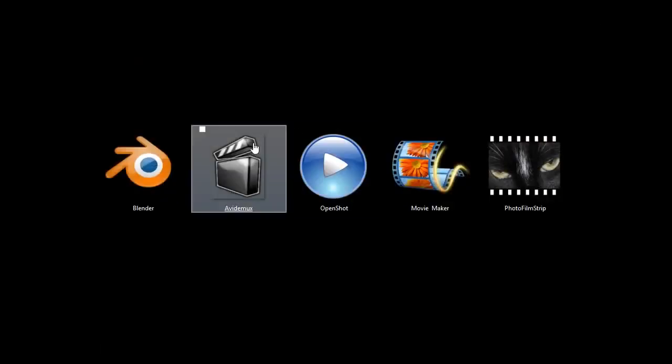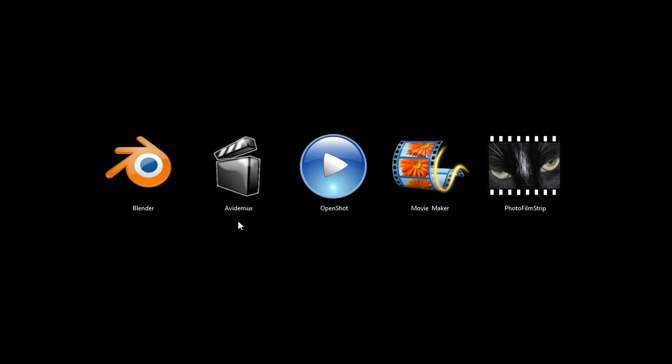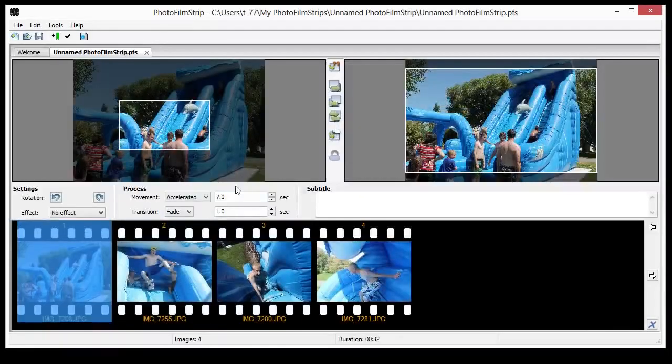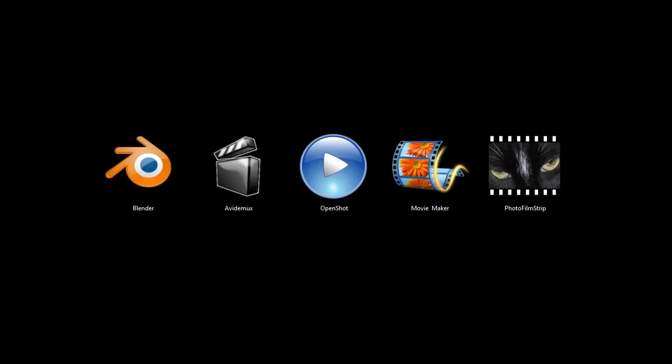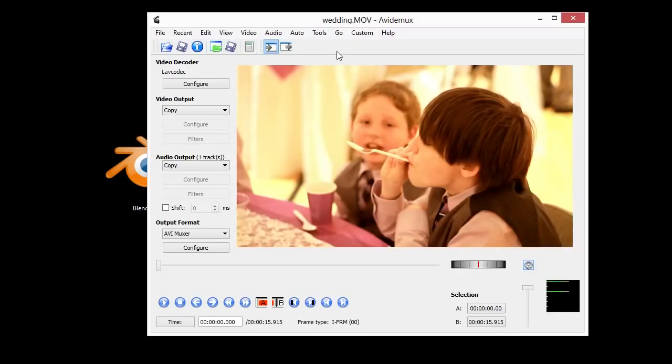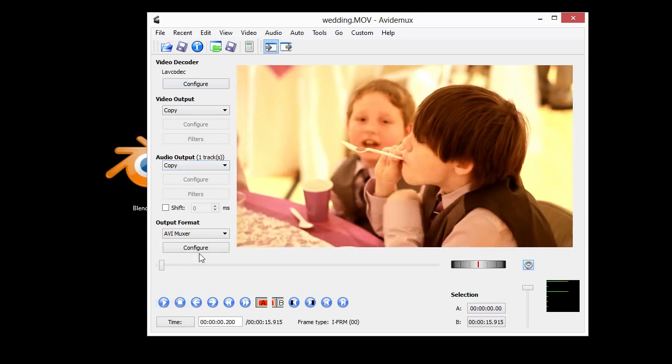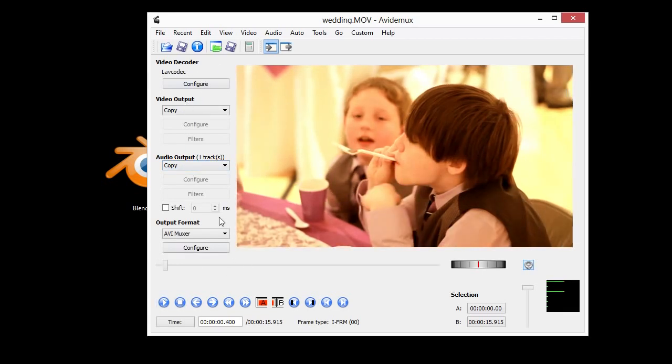If you're looking for something a little more simple, we're getting progressively simpler as we go down, sort of. So Avidemux is the next one. And this one is easier to use. First of all, you can change videos from one format to another. So if you have a video format that's not compatible with Facebook or YouTube or something you're uploading to, you have control over the audio and video codecs. You can apply all different kinds of effects.